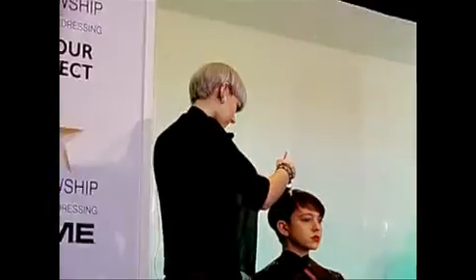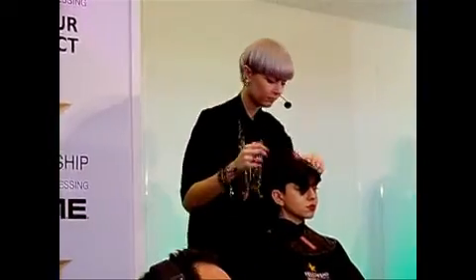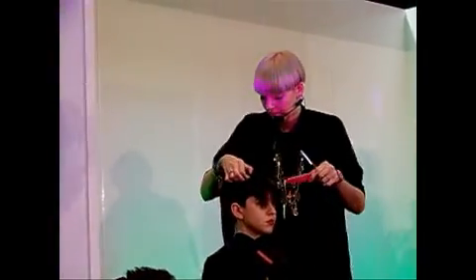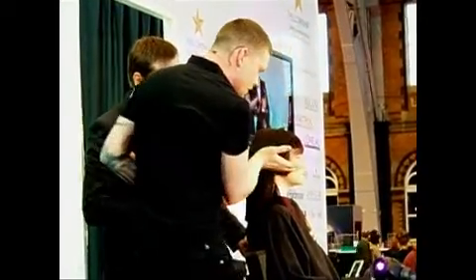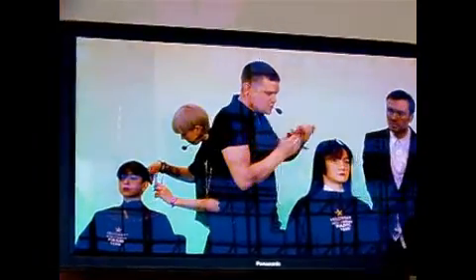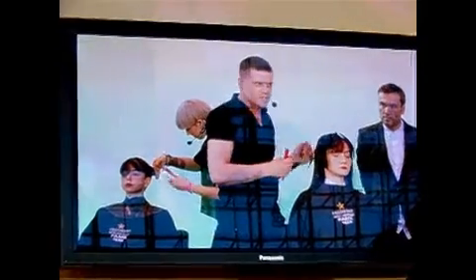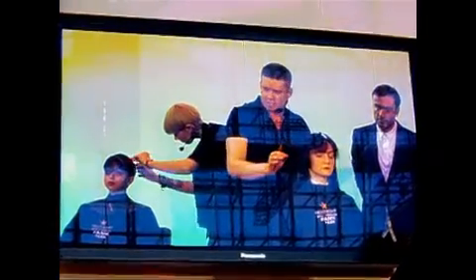I've first cut at 90 degrees, quite steep, so we don't build up too much weight. Once I've cut all that in, I've then gone back through with a little chiselled kind of bone structure. We're cutting this side in line with the jawline to accentuate it, and then we're moving on to the fringe, just so we can make the line as sharp as possible. Then we're going to go in and add some layering through to give it a little bit of texture through the top, and then point cut the long layers to give a little bit of movement and softness through the ends.